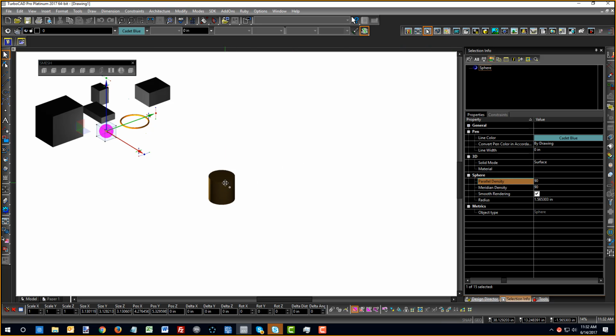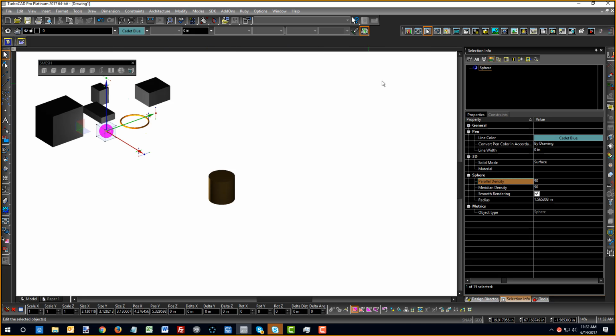In the case of solids, you'll need to do this from time to time, and we'll get a little bit into that later. If you do need to explode it, it becomes an ACIS solid in this case, and this should become a surface, since I believe it was a surface, and sure enough it becomes a TC surface.